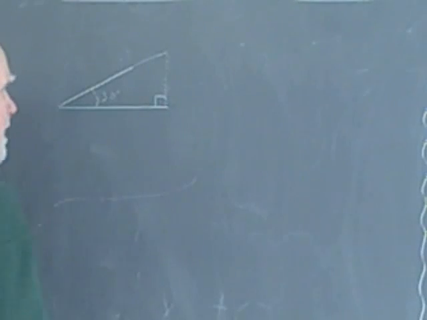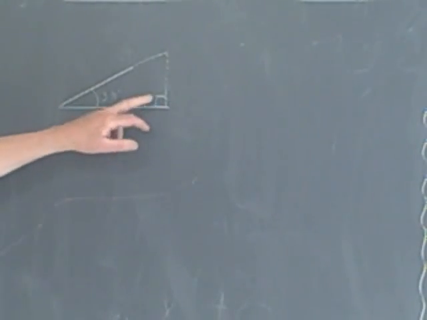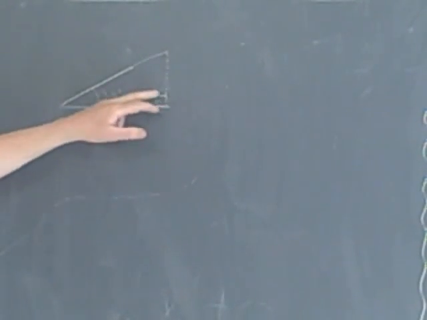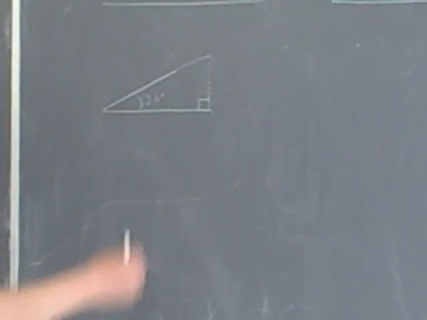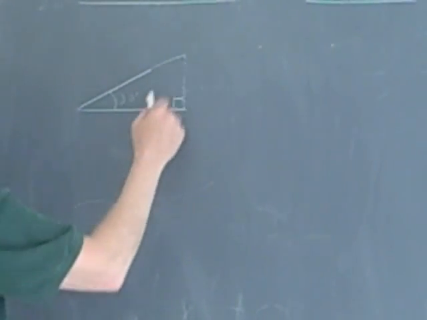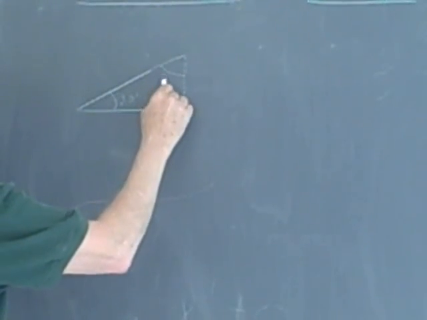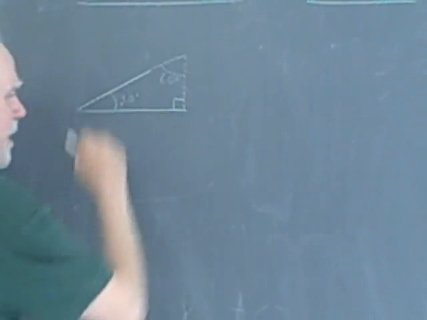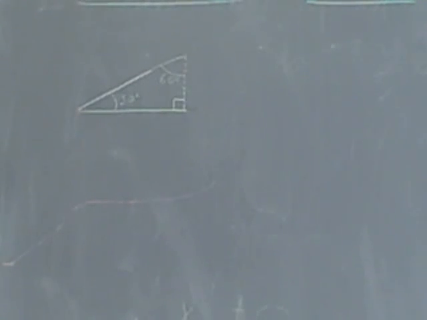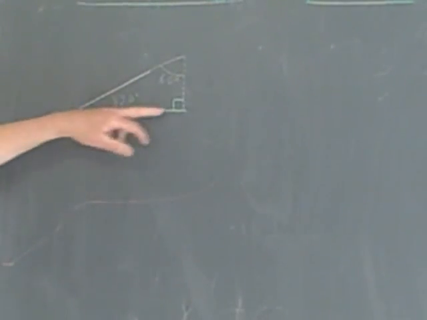So this is a right angle, or a 60 degree - excuse me - a 90 degree angle here. We usually put a little square there to indicate it's a right angle. So the 30 degree - you have to have 180 degrees all the way around. So 90, 30, this has to be 60 in order to make 180 degrees inside that triangle of all the angles in the triangle.